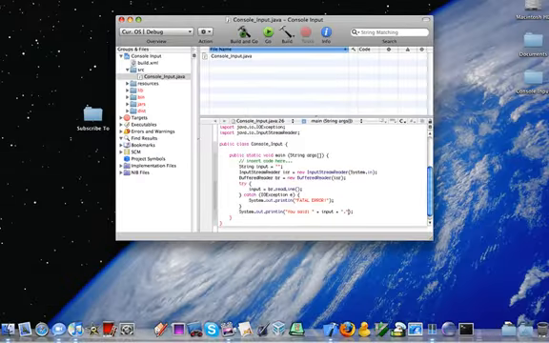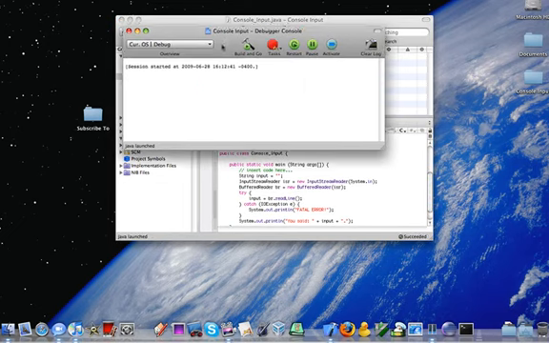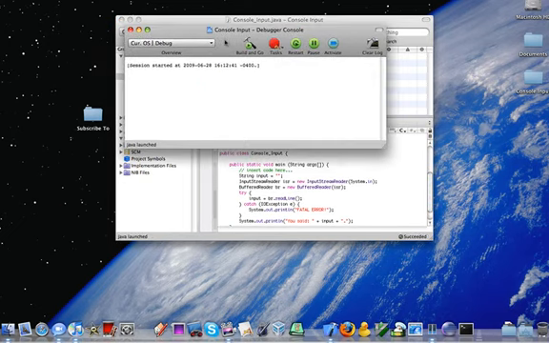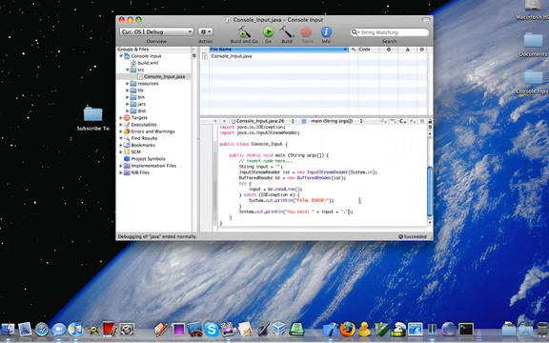So now, I'll run this. Hope there's no errors. So it's asking us for input in the console right now. So I'll type a line of input. Hello world. You said hello world. So this is more annoying than your siblings or anything. It just repeats what you said. But this is how to read input from the console. And in my opinion, it's harder than it needs to be.